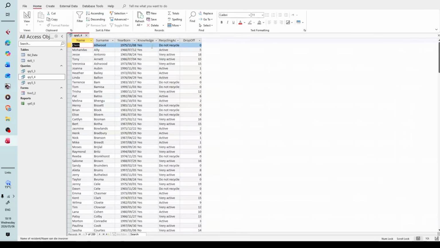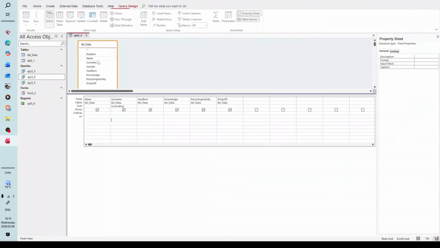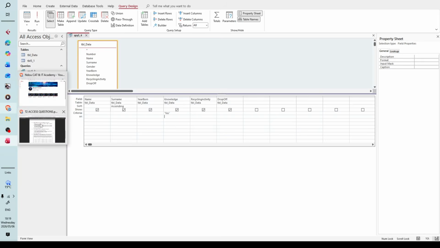Let's see our knowledge. Okay, we have knowledge. So they are indicating with the yes, yes, yes, I have knowledge. No, I don't have knowledge. Okay, I see. So in our design view, we are just going to go to knowledge where it says criteria right there. We must change the criteria to what? What can we include there? Take a guess, ladies and gentlemen, before I do it. It is going to be a yes. On my criteria for the knowledge, yes. So those who said yes, they said they are approved right there. They must be included.